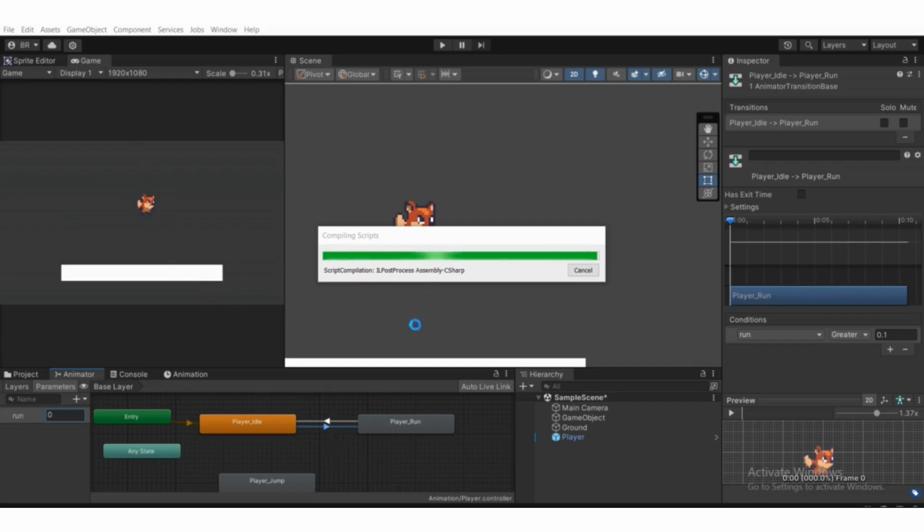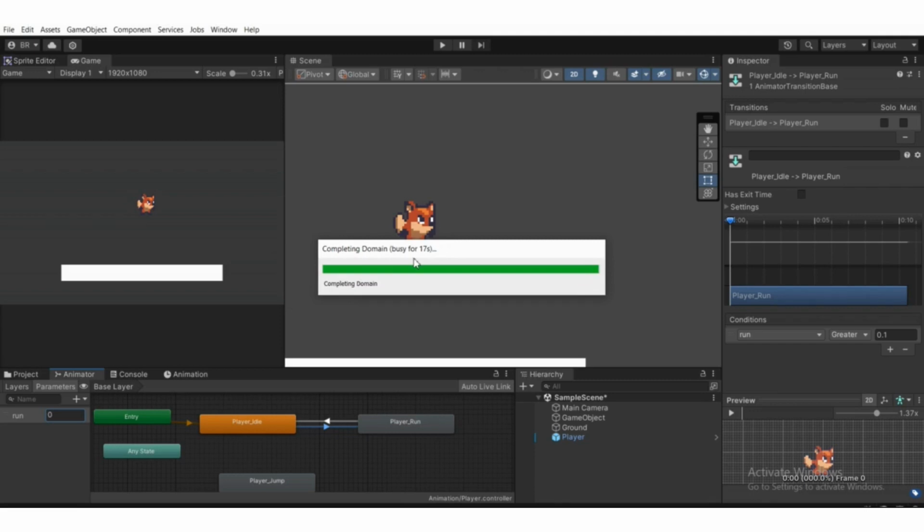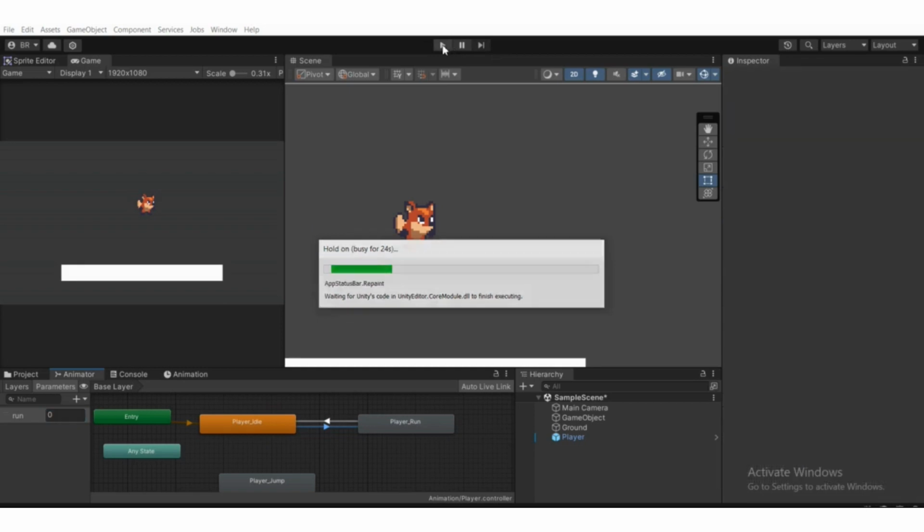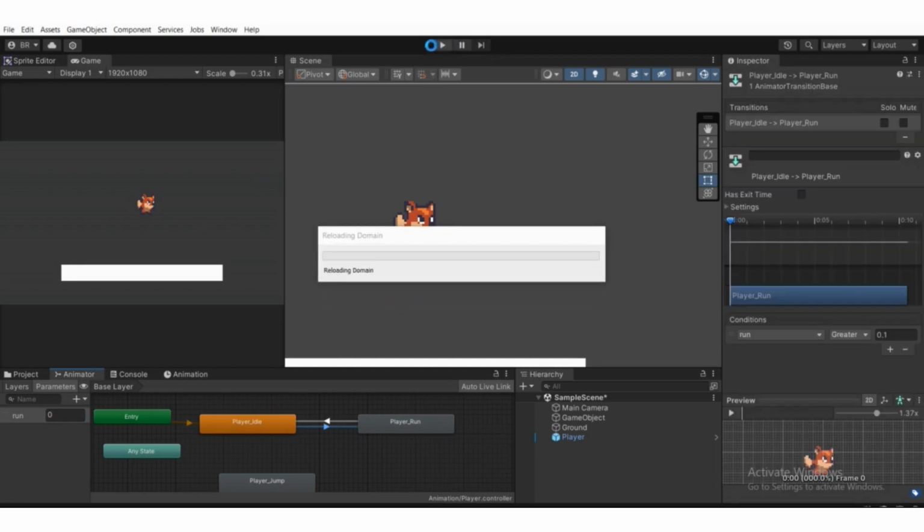Just wait for it to compile. We also need to go back to the player idle animation. If we hit play, we will be able to see it, just wait for it to finish completing the domain reload.